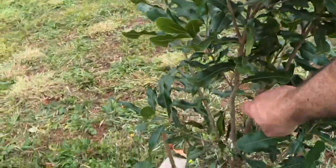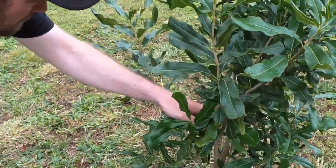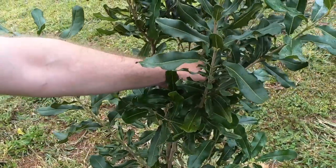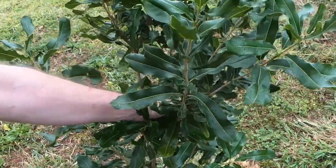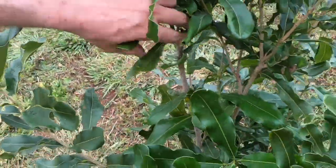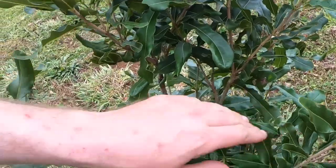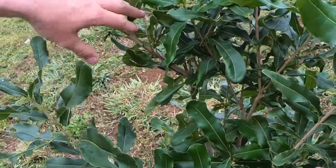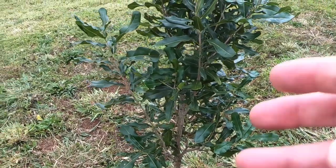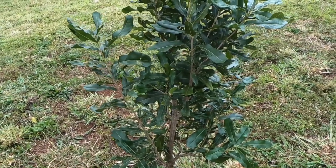I'm guessing here, but this one in the middle seems the thickest and most upright — what do you reckon? Yeah, that looks all right, but you've got a branch that's competing as well. So what's the aim of pruning — to get rid of that branch? Yeah, pick one. These two are competing, they're both about the same size. Take the other ones out, cut this right back, let it reshoot, then thin it out till you get a leader and a couple of smaller branches — like a Christmas tree. The aim then is that one continues growing up and the others might sprout again but won't take over the leader — it'll set them back, put them in their place.